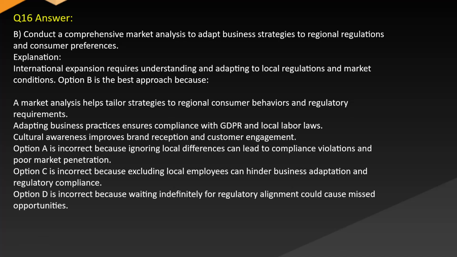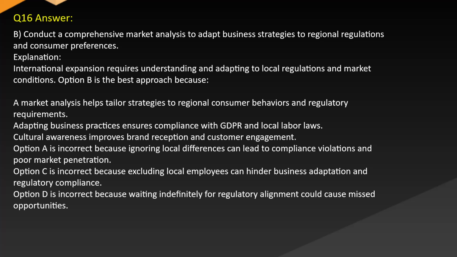Answer: B. Conduct a comprehensive market analysis to adapt business strategies to regional regulations and consumer preferences. Explanation: international expansion requires understanding and adapting to local regulations and market conditions. Option B is the best approach because a market analysis helps tailor strategies to regional consumer behaviors and regulatory requirements.